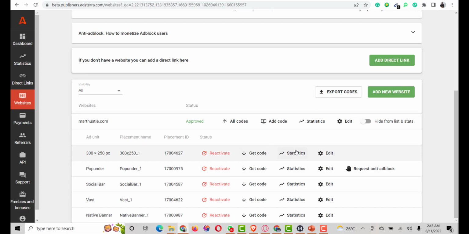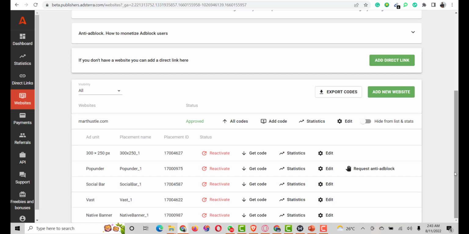If I want to, you can see this request anti ad block. I don't recommend this ad at all. I don't even like it, to be honest. So I recommend this VAST. I recommend this native banner for perfect ads on your website. If you use any of these two, trust me, your users are going to have a great experience on your website, and there won't be any issue, and your traffic will still definitely maintain the same as it's supposed to be.